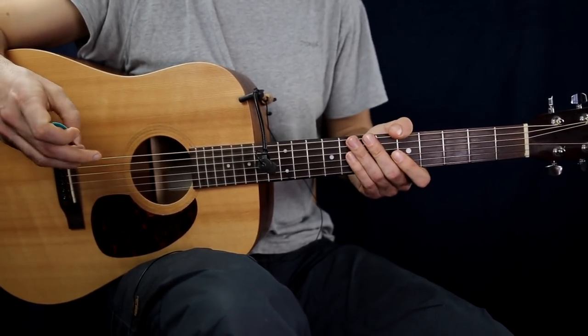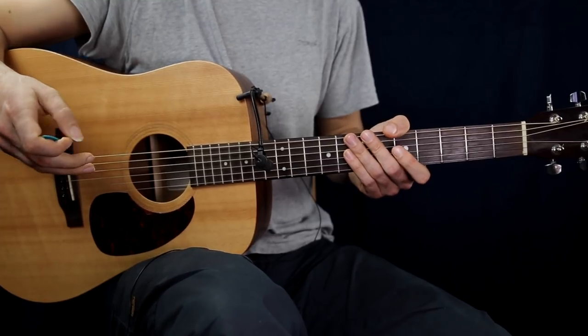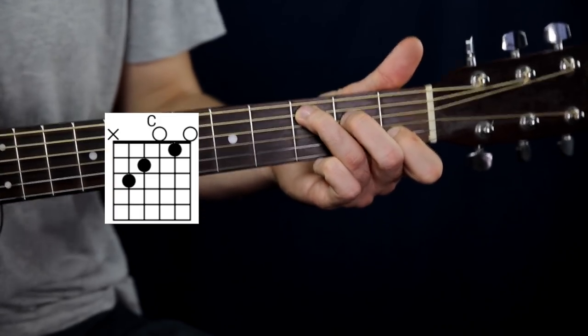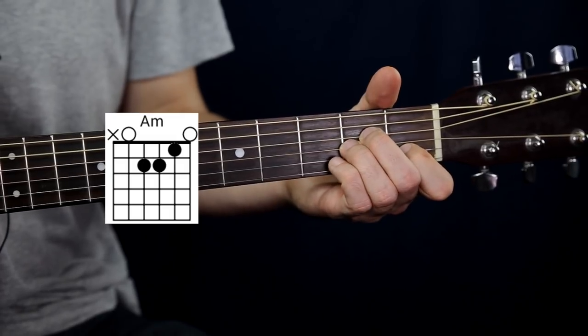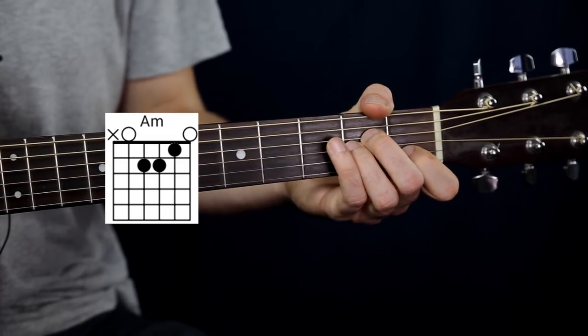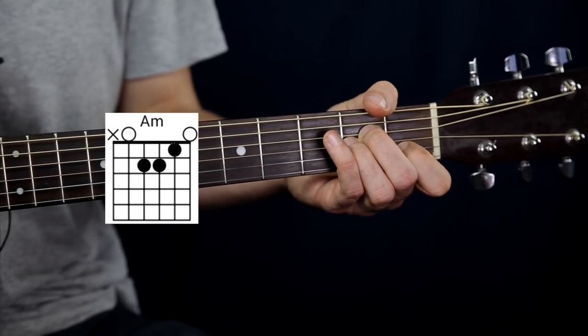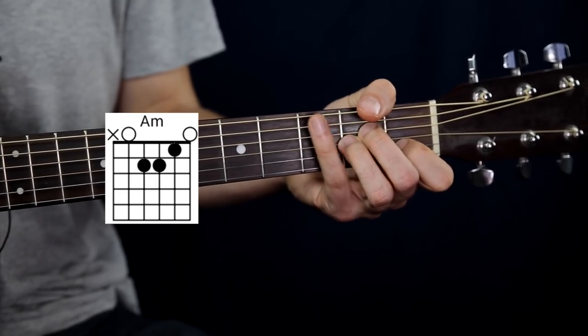The next part after the first verse is the chorus. In the chorus we will have 4 chords. The first chord is a C major chord, the second chord is A minor: A open string, 2nd fret on the D string, 2nd fret on the G string, 1st fret on the B string, high E string open.